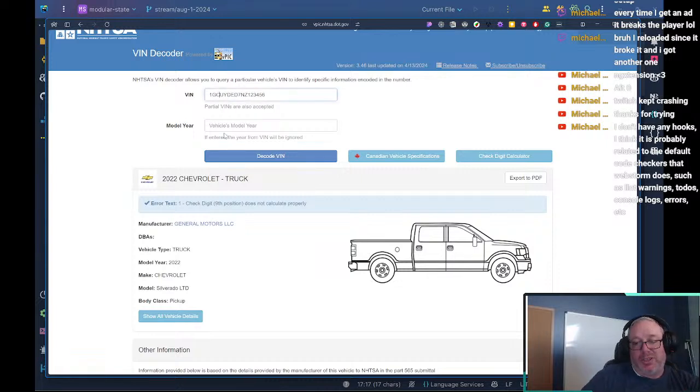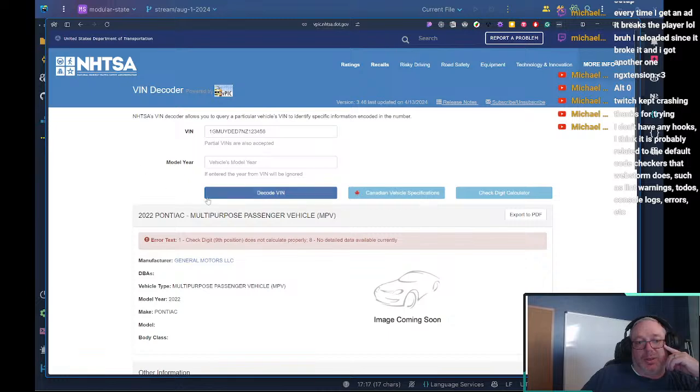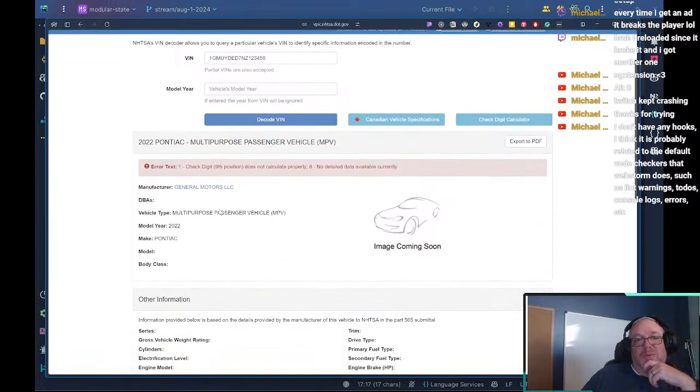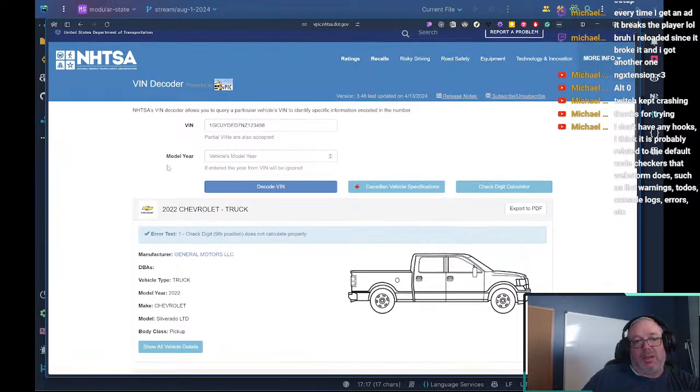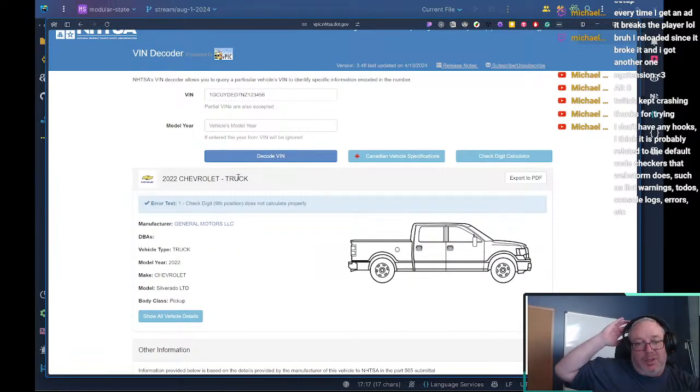I wonder if I change this to a 1GM, does that decode? So yeah, it does tell us that it is a General Motors. So 1GM does work, but I believe this was a 1GC.